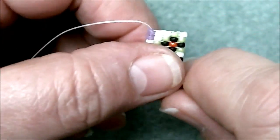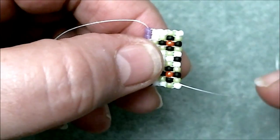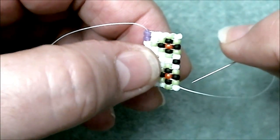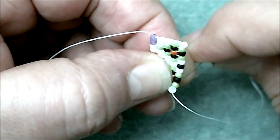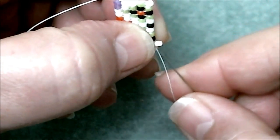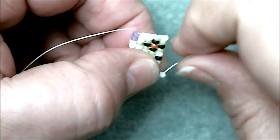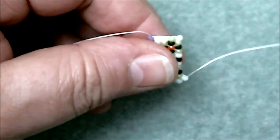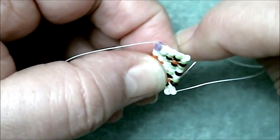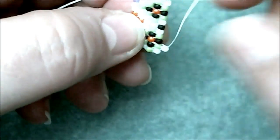So my next row is the bottom green that needs to go on, but there's a white first. So I just go down the 1, just like as if it was a beginning of the row, and go back up. Just pulling to tighten, and then I'm going to do my bottom green. So this one I come back down 2 again. So now this green one has like 5 passes of beads.